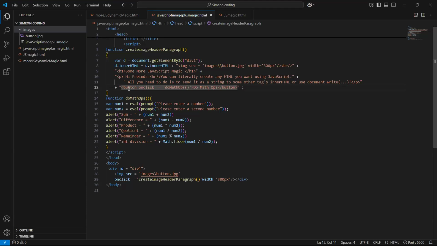But we are expecting that by the time this code starts running and we click on that image in the body area, the button that will call do math ops will exist. As of the time that you defined do math ops, there was no button that will call it. In the body area, there was no button there.